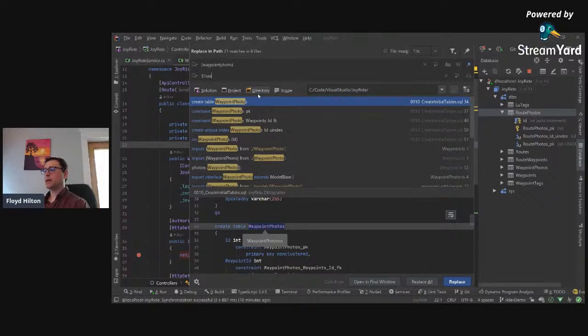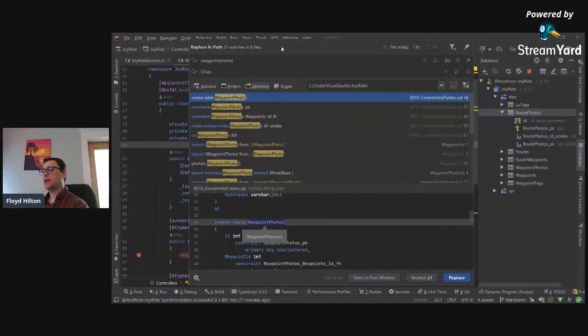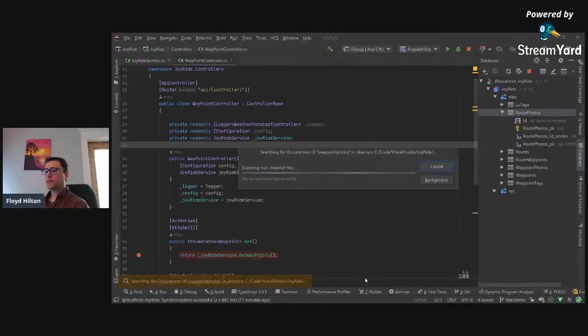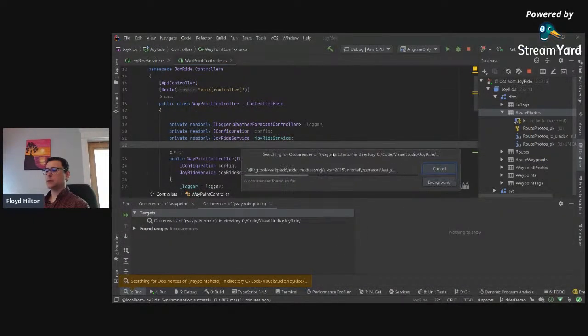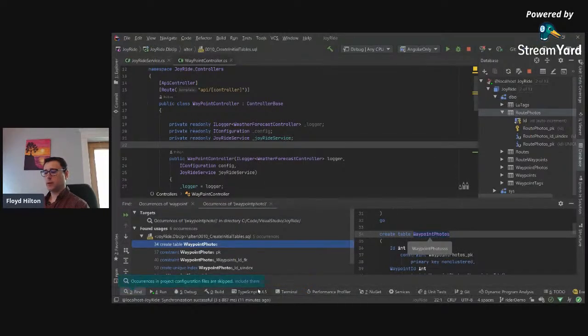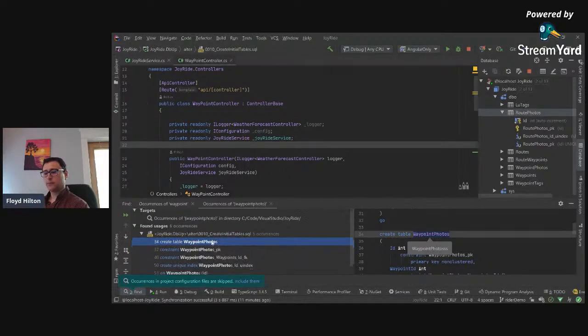So once you're in here, if you want to keep working with this find set, you can say open in find window at the bottom, and it will open. It's searching for me. There we go. It will open the results in the find window.